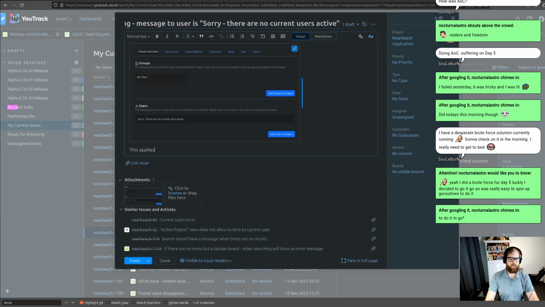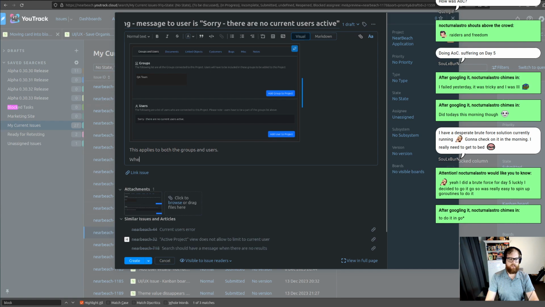This applies to both the groups and users. When loading, it has a default message that is incorrect. The message should be currently loading groups / customers.